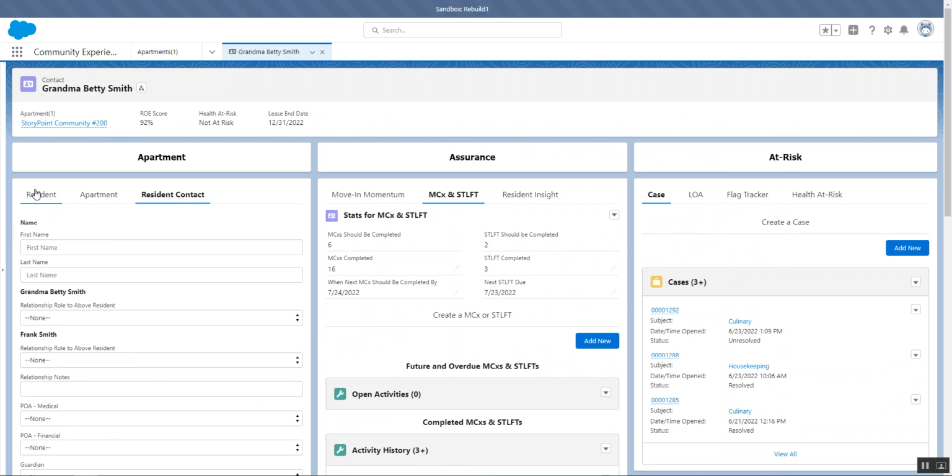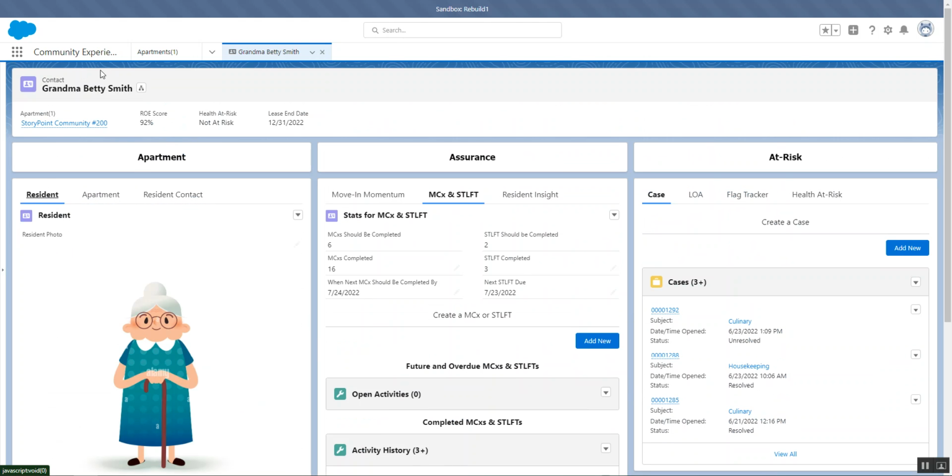So you got the 3 tabs like we went over. So that's where, like I said, this contact page is where you're going to be spending most of the time. The apartment section we just went over here. We also have written documentation on that, so check it out. If you need help on the other 2 sections, please check out those videos.